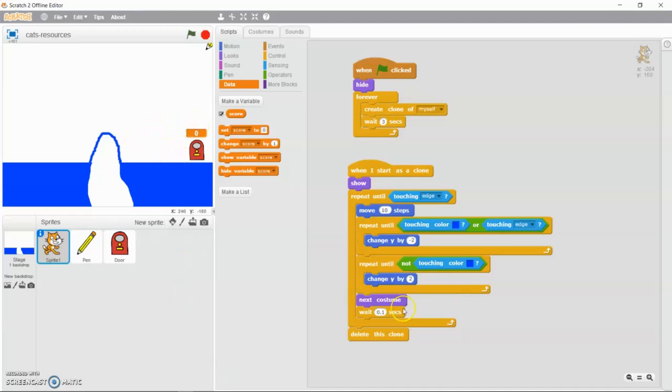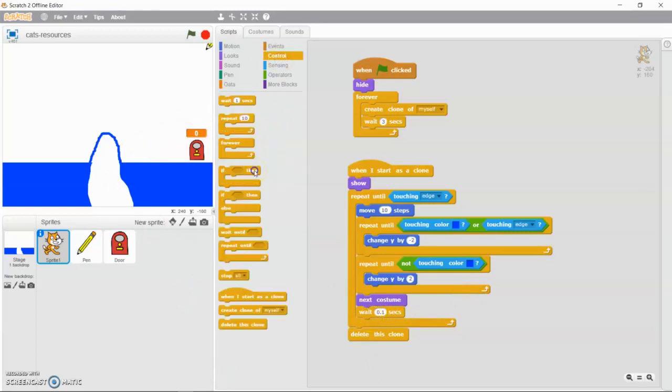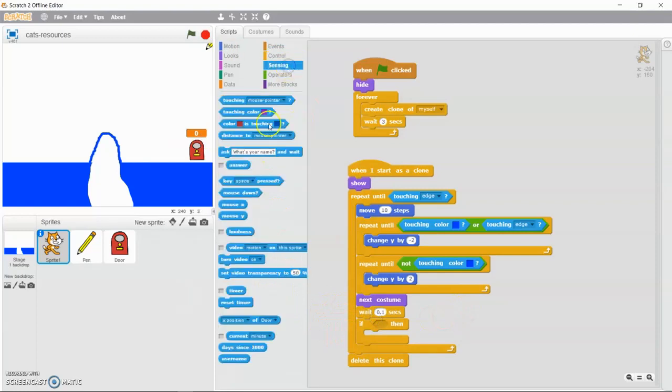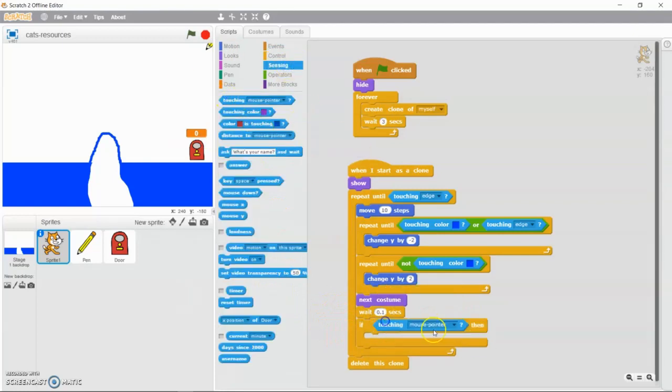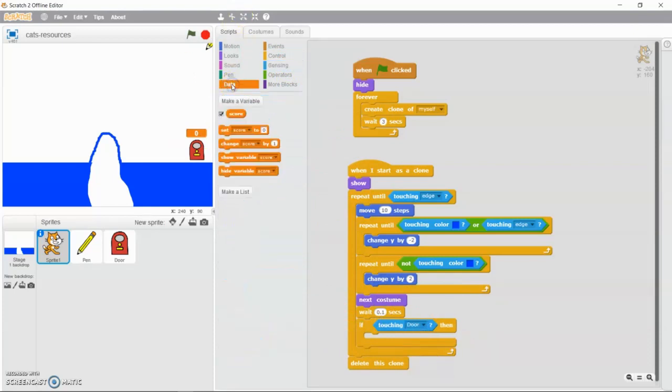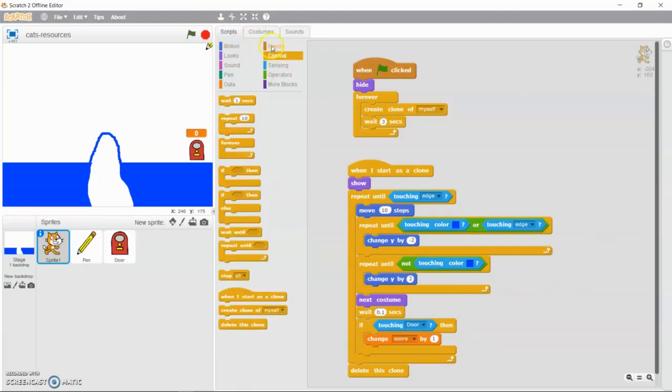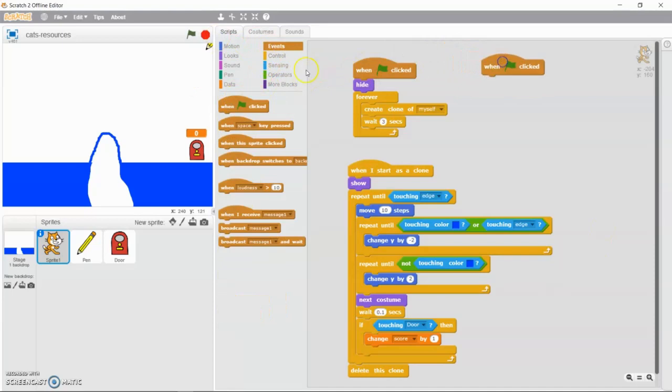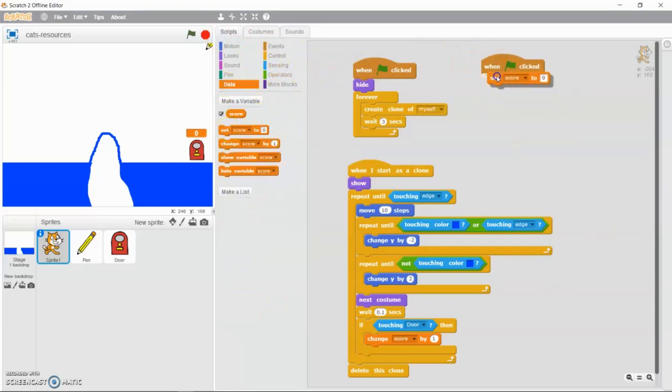So right underneath the wait block, we're going to go to control and drag out the if statement. If sensing touching door, then it should change score by 1. Change score by 1. And obviously, when the green flag is clicked, set score to 0.